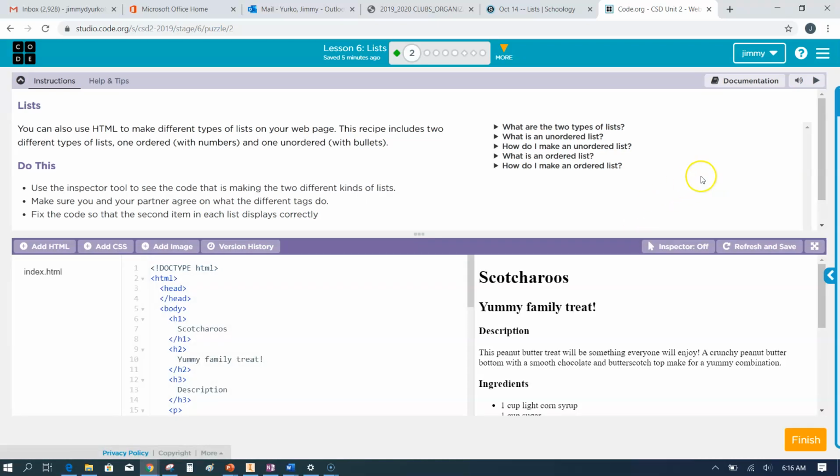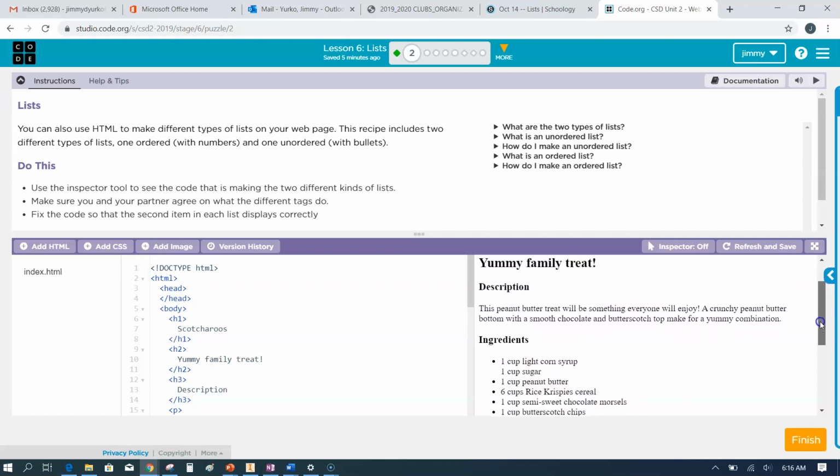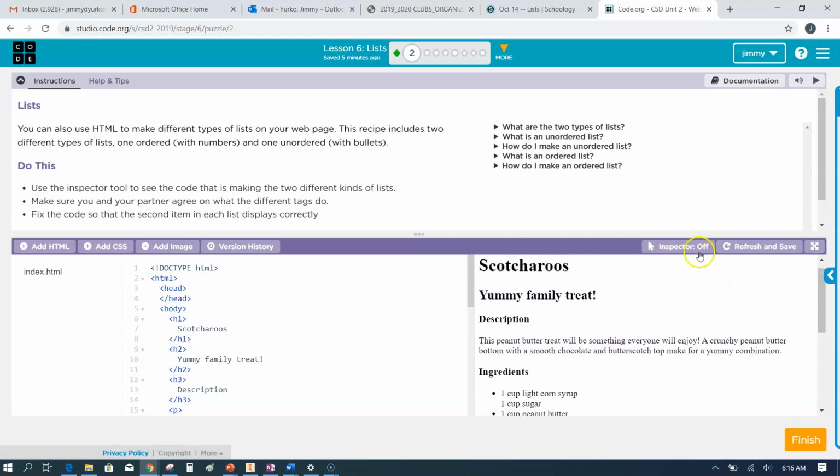Here we are opening up our web lab. And again, just like before, you can see we've got our file section, this is our code section, and this is our display section. So this is what we're going to type, this is what the world sees. What you need to do right now with you and your partner is to go through this item and use the inspector tool.